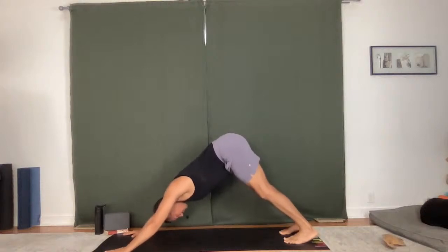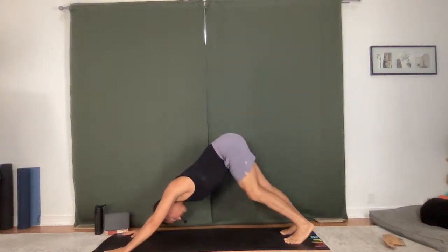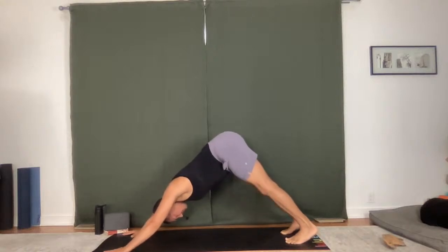Soften the joints. Keep that fluid quality to the body, not rigid. Feel where there's tightness. Send your breath there. Soften. It's flowing like water here.